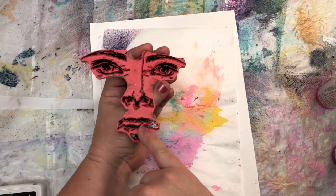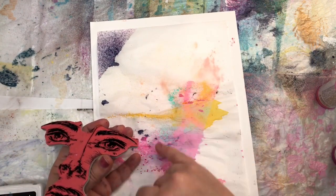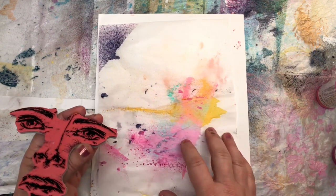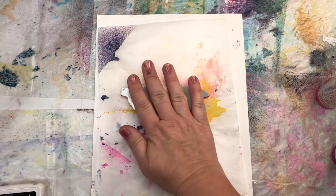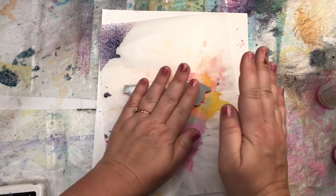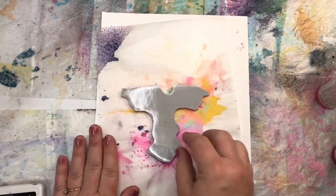So this is the mouth, nose, and eyes, right? When I am looking, I feel this is the nose area. So that's where I'm going to try and put this little bump out part. And it may not turn out perfectly, and that's okay. And I'm just going to press it down. It's the perfect place for a face.